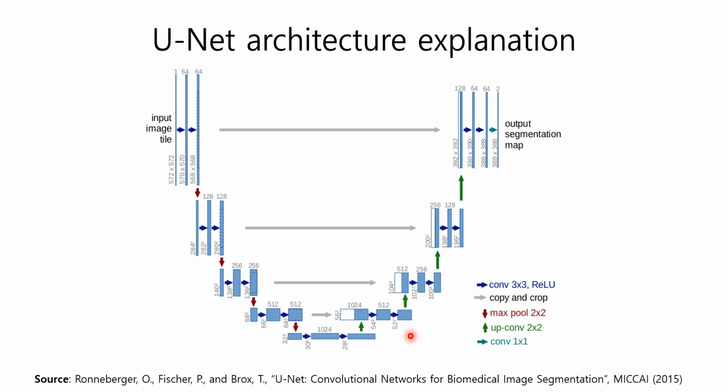Then two convolutions take it from 56 by 56 to 54 by 54 and 52 by 52, and it is upsampled again. If you multiply 52 by 2, it becomes 104. Again, the output feature map from the contracting path of shape 136 by 136 is cropped to 104, and it is concatenated, followed by two convolutions. This process is repeated until you get the output segmentation map.